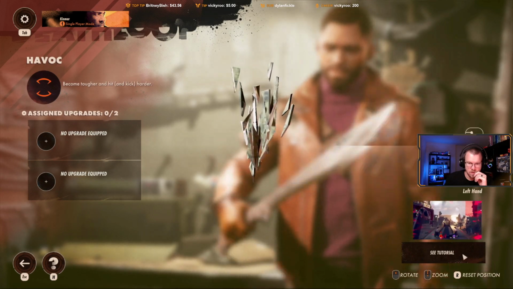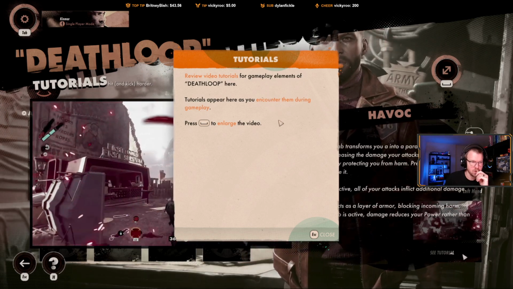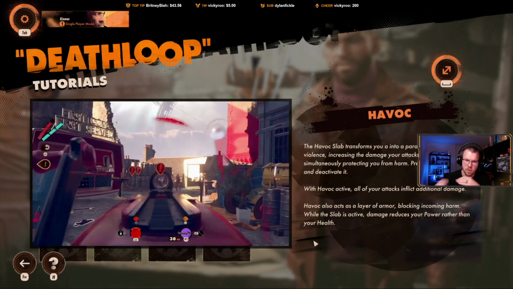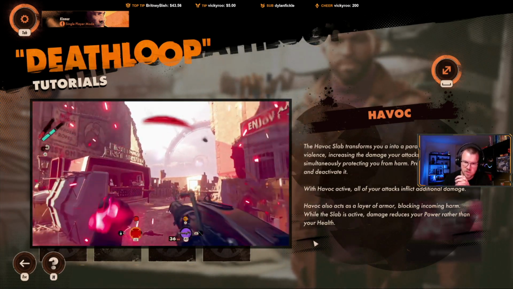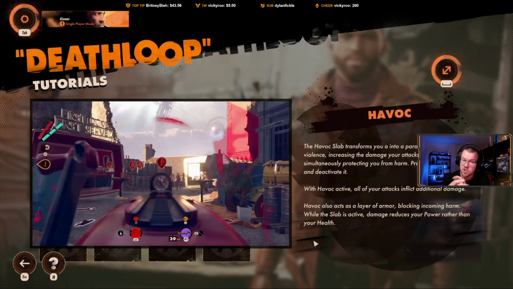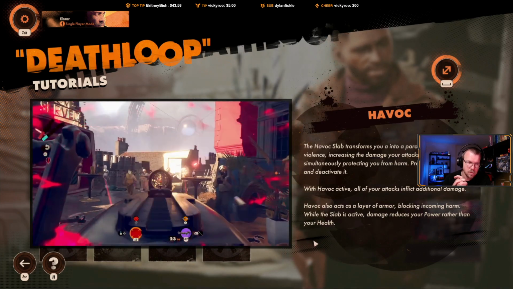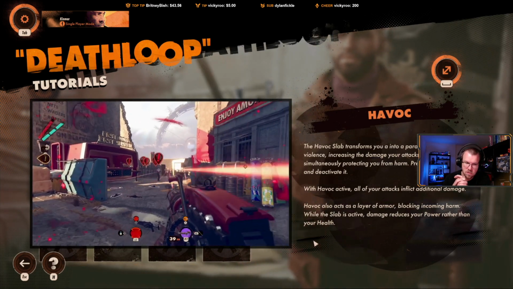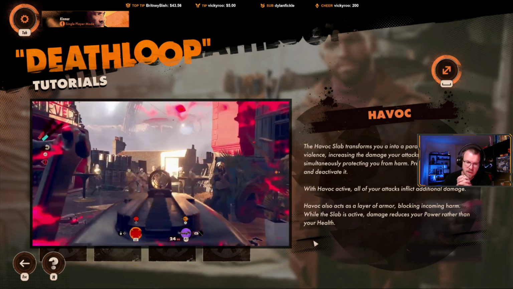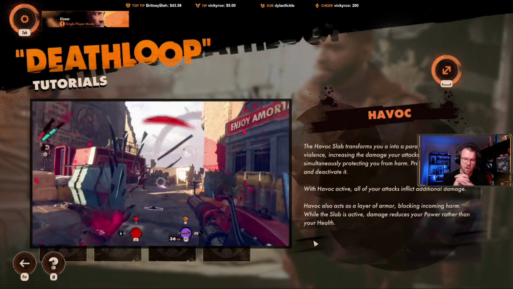See tutorial. Review video tutorials for gameplay elements of Deathloop here. I've never even watched one of these. I've played this game for 20 some odd hours. The Havoc Slab transforms you into a paragon of physical violence, increasing the damage your attacks deal while simultaneously protecting you from harm. It says it increases the damage your attacks deal. It doesn't say whether it has to be unarmed or not, and he's shooting in the video. With Havoc active, all of your attacks inflict additional damage. Havoc also acts as a layer of armor blocking incoming harm.